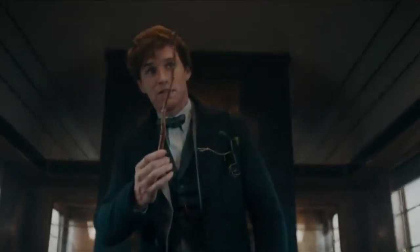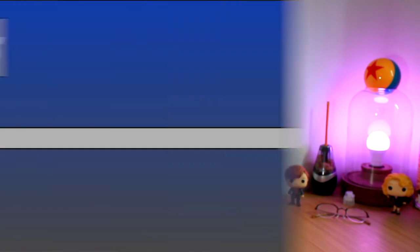But what actually made me throw my fist in the air during that scene, I wish that was a joke, was that Newt actually said this wand is made of snake wood. Which is a very niche Harry Potter fact to get excited about, but at the end of this video you'll know exactly why my brain started spinning wildly. Because the lore implications from that little tiny bit of information are simply massive. So sit back for a quick intro before I explain exactly why this wand is so special.